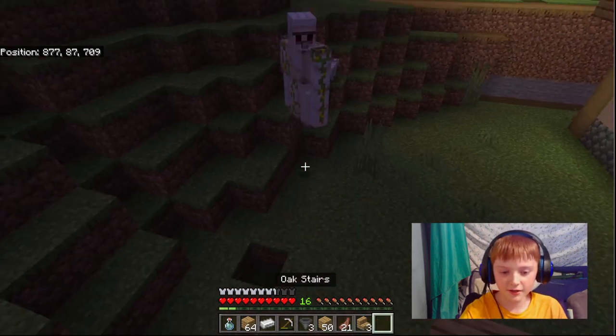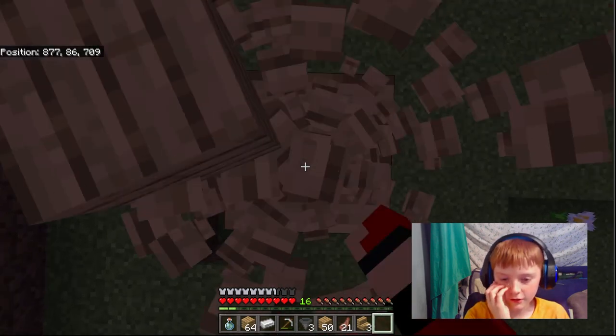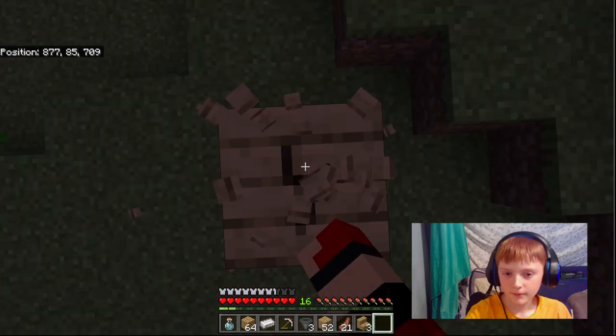I want to kill this iron golem. I'm going to kill this iron golem. Is it okay if I leave this villager here? And we go sleep, there's a witch. I'm leaving the villager there and going home.